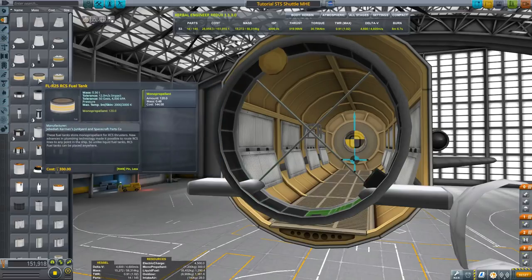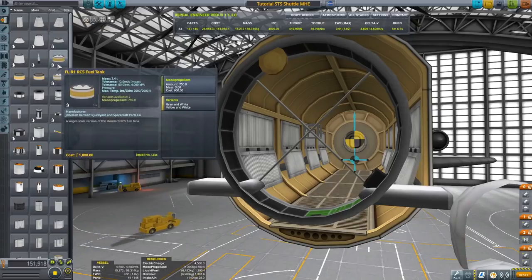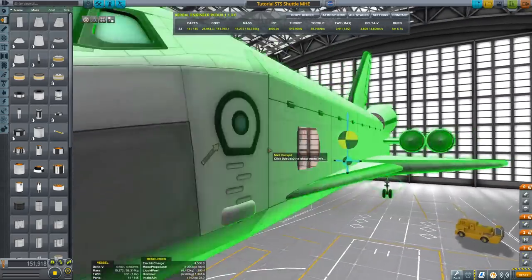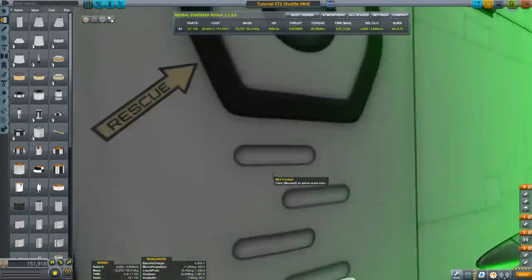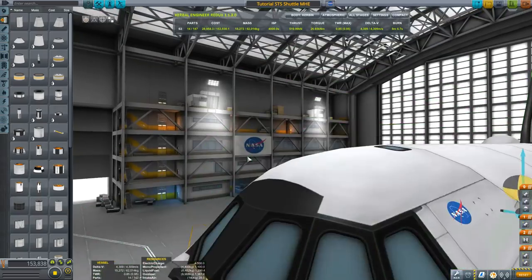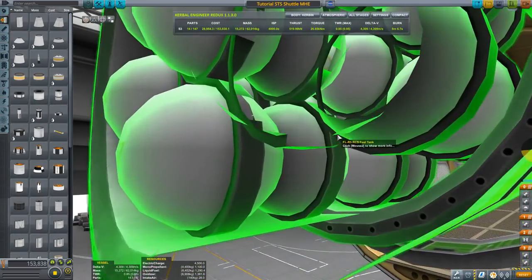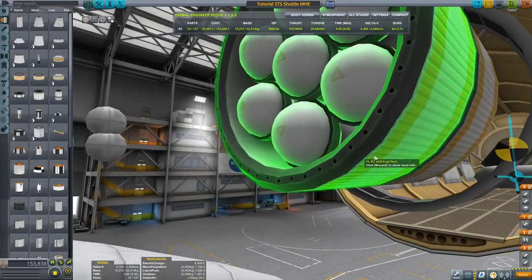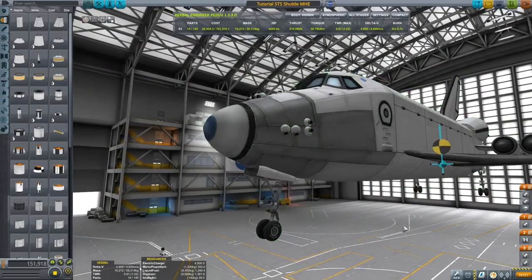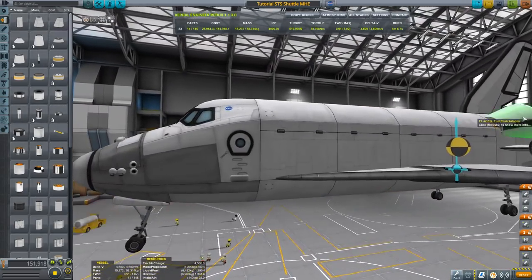185 tons. So let's use smaller ones. Oh, no, I used the other one. So we'll just use two smaller ones. Will that work? Not sure. I feel okay with doing this. I know this is now again clipping and all of that. No, that's not going to work. But obviously we do need monopropellant in the front here because there is a set of monopropellant thrusters there. And we still have this major problem here.